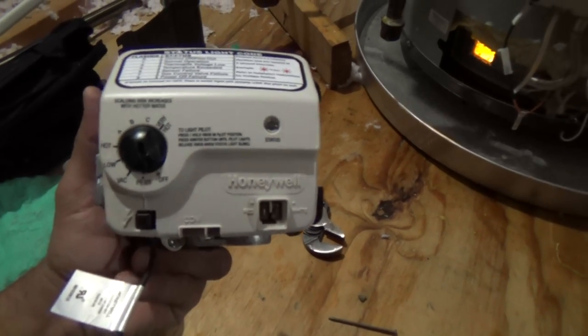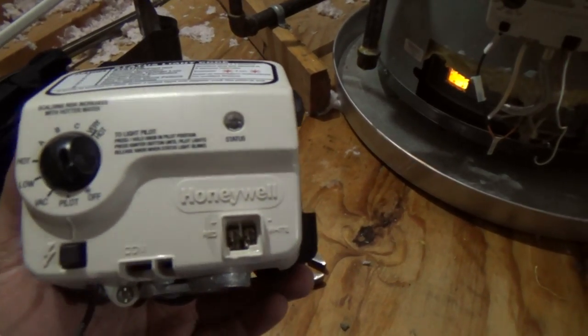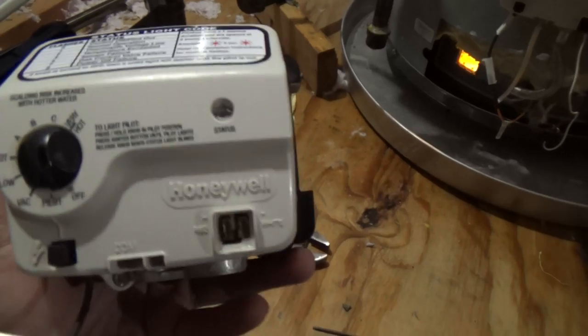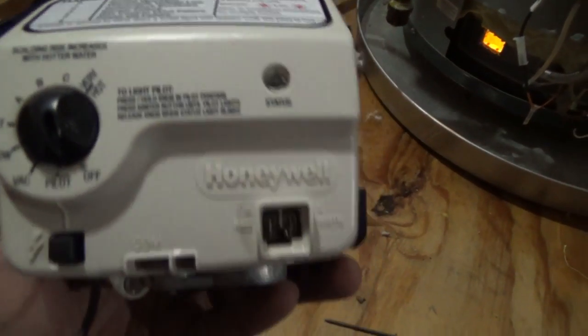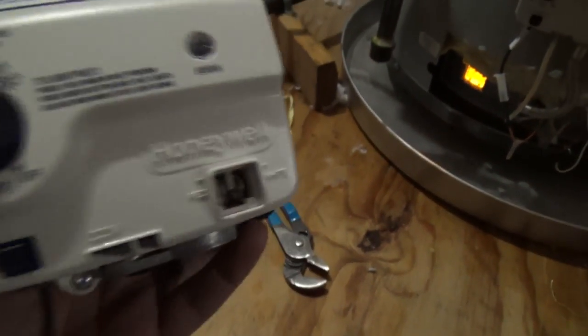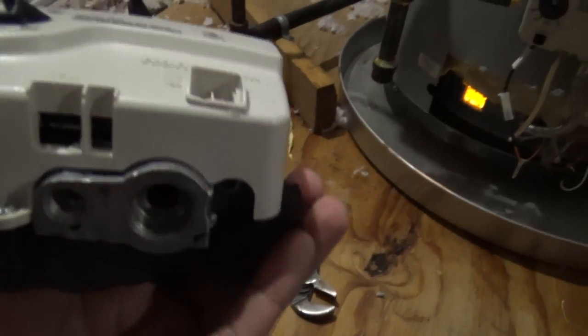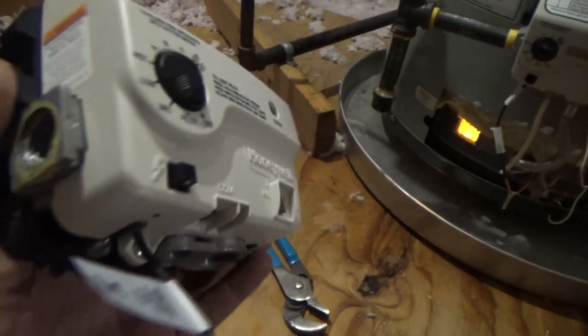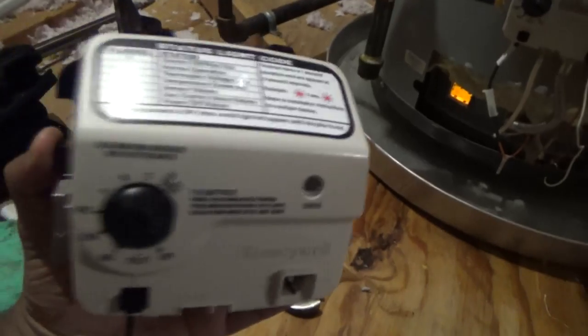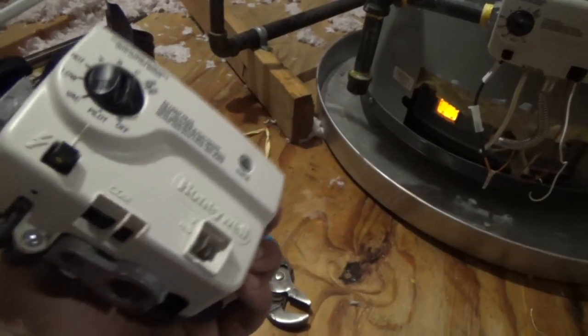Okay, so this is the faulty part. This is the gas valve assembly which includes the pilot, the igniter, and all the connections for the gas valve, also for the pilot gas inlet. This is the one that went bad on me. As you can see, I have connected the two gas pilot gas valve as well as the main gas valve.